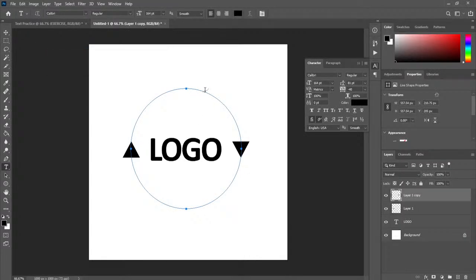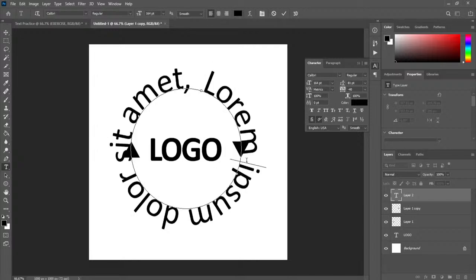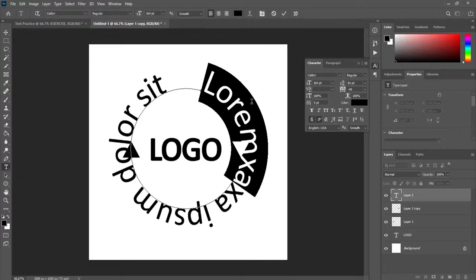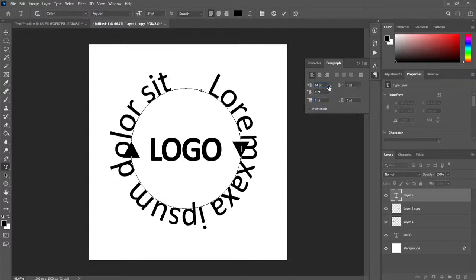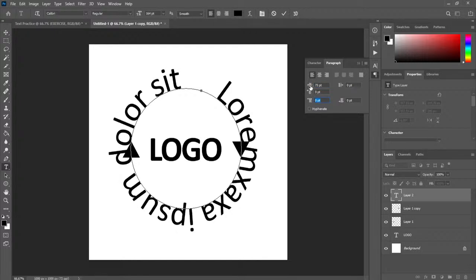If I click on the path with the wavy line icon, as soon as I click it, it will start typing the text just like this. So I can go anywhere, type the text, and it will start giving me the text here. At the same time, it will give me some options for paragraph indentation. I can indent here, just like moving it around, just like what we used before. And this is where I can get some tricks.